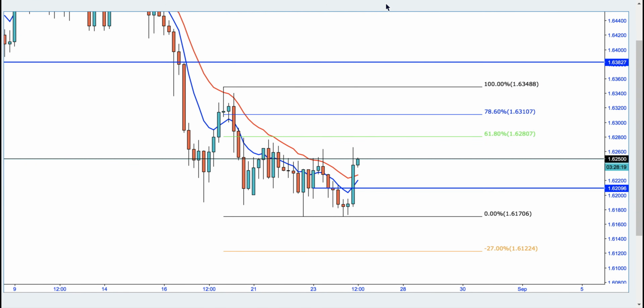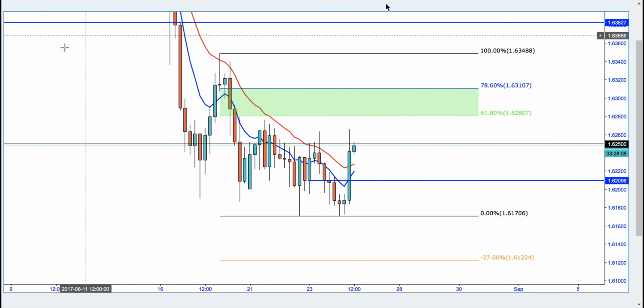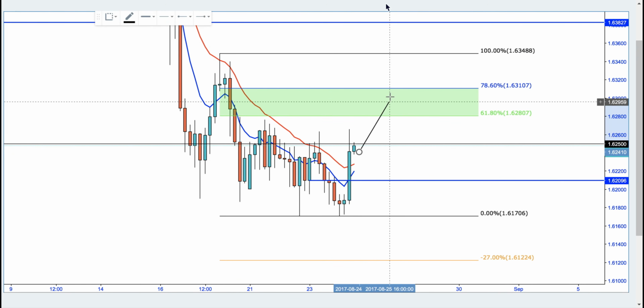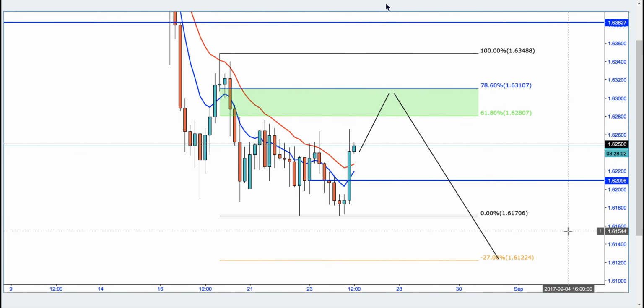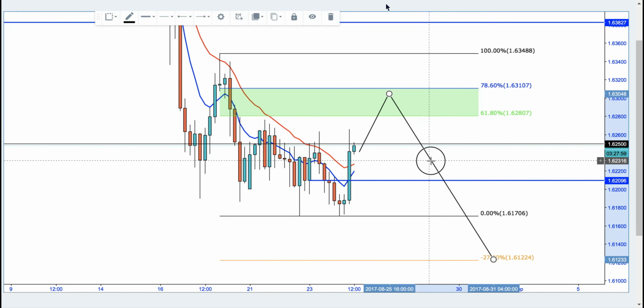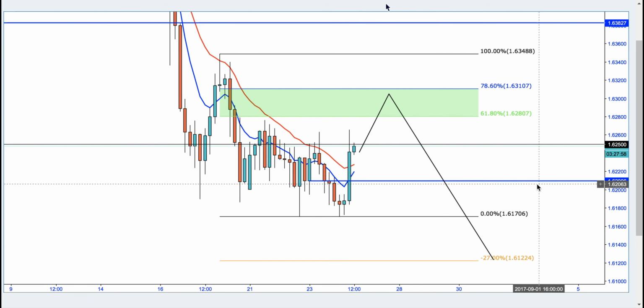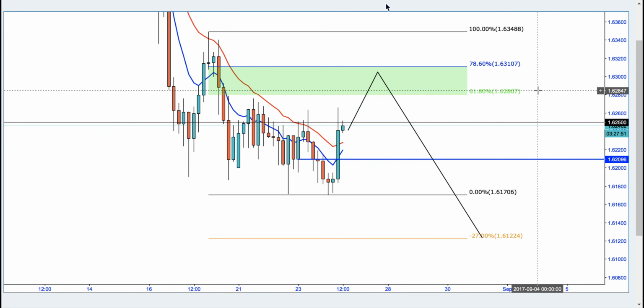GBP AUD, similar to GBP JPY, is bearish for me, and I am expecting lower pricing. However, these pairs are quite volatile and they like to do what they want at times and pull back substantially. So what I'm waiting for now, GBP AUD into the region, and then boom, down into new lows. All I have to do is sit on this 4-hour time frame, wait for the signal, wait for it to come into that before taking a potential short opportunity.